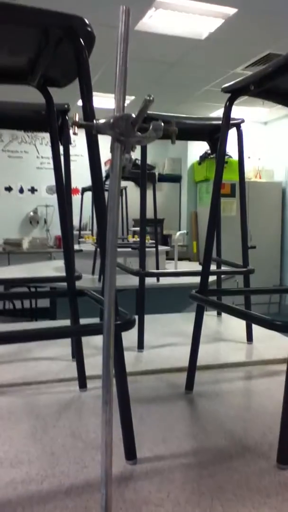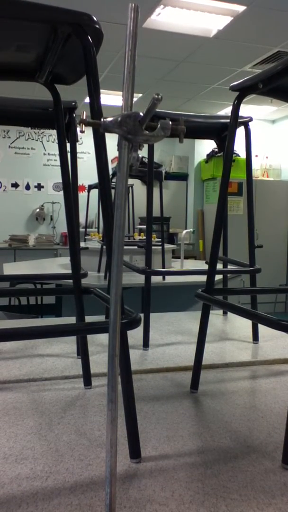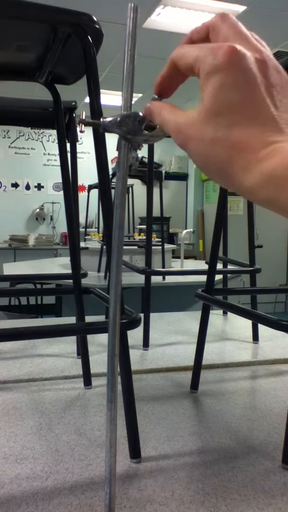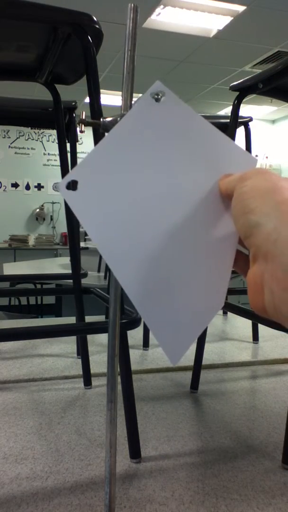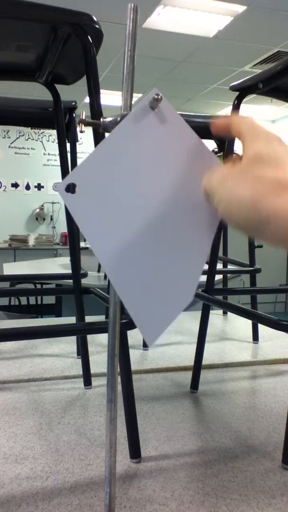Then you're going to need a clamp stand. I have one already prepared. And you're not going to use the clamp on the clamp stand, you're going to use the other end. And you can hang your irregularly shaped object from the other end of the clamp.